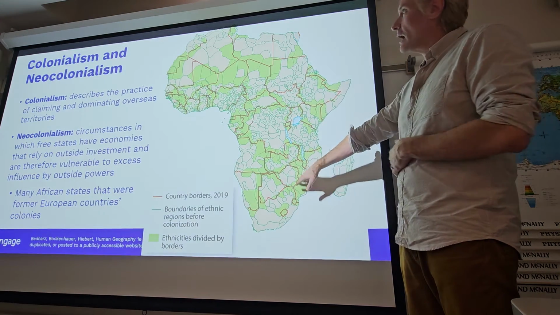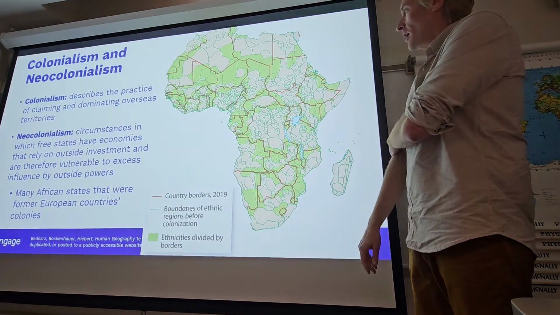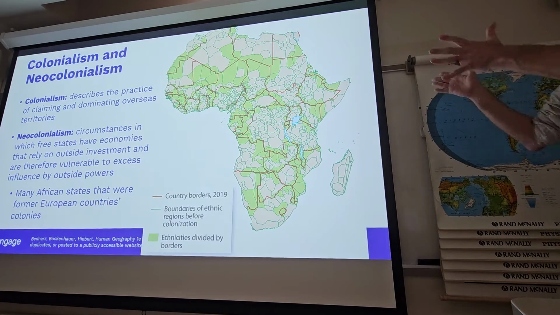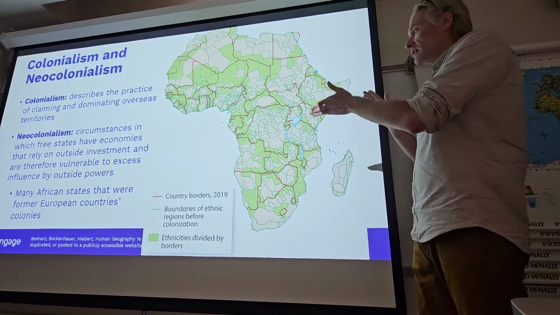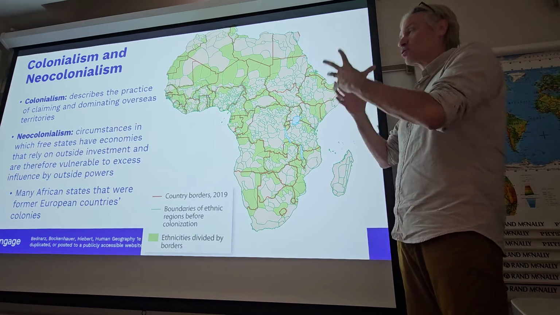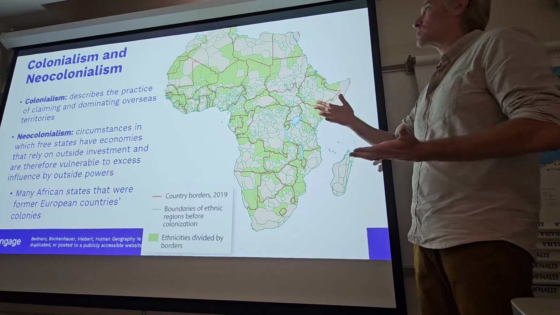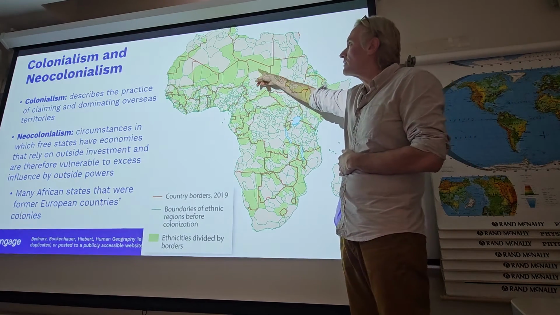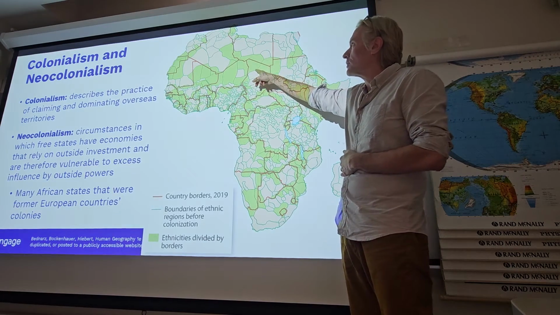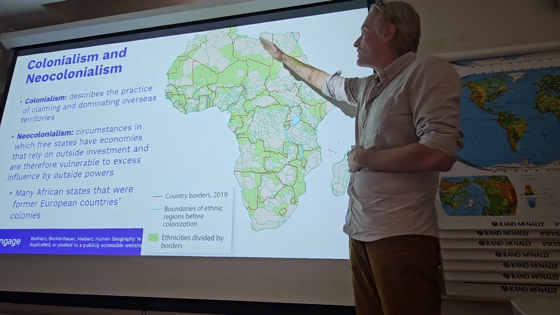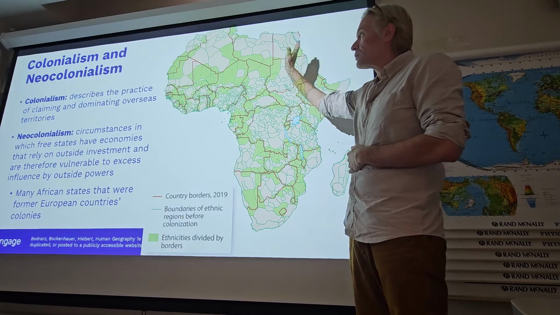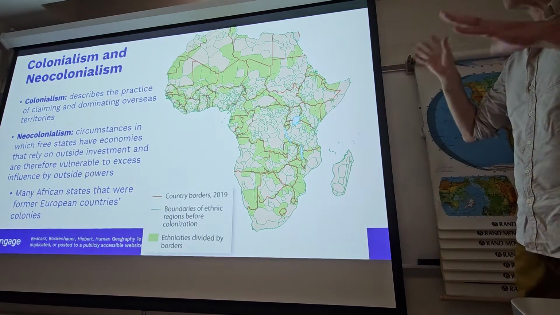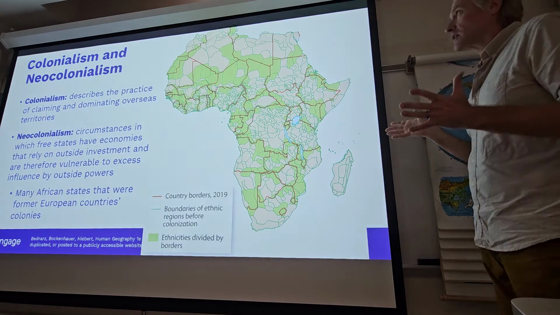Here's a map of Africa from our book. During colonialism, European powers in Africa sought to divide up strong groups that could someday be their own country, right? For example, you have this region here that is one ethnicity, one language, and one shared culture. But the European powers drew these borders, and these are borders that we see in modern day, and people often think, oh, these are countries that have existed forever in these shapes, and that's not the case.